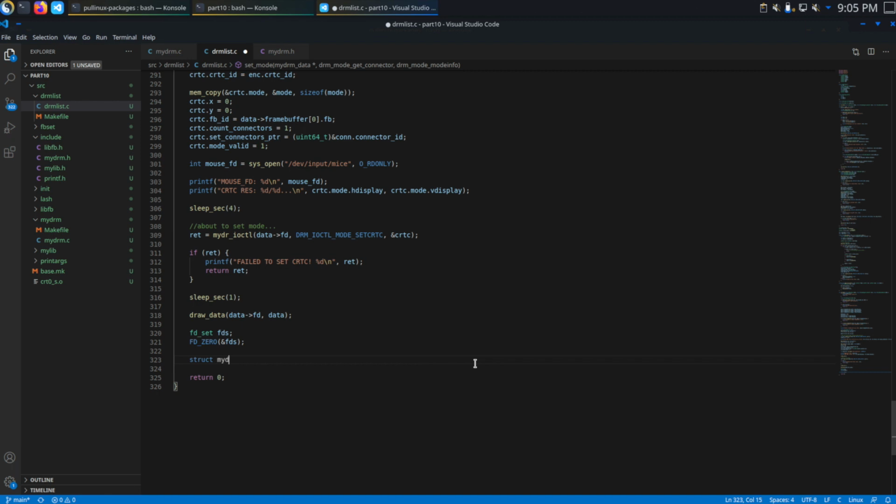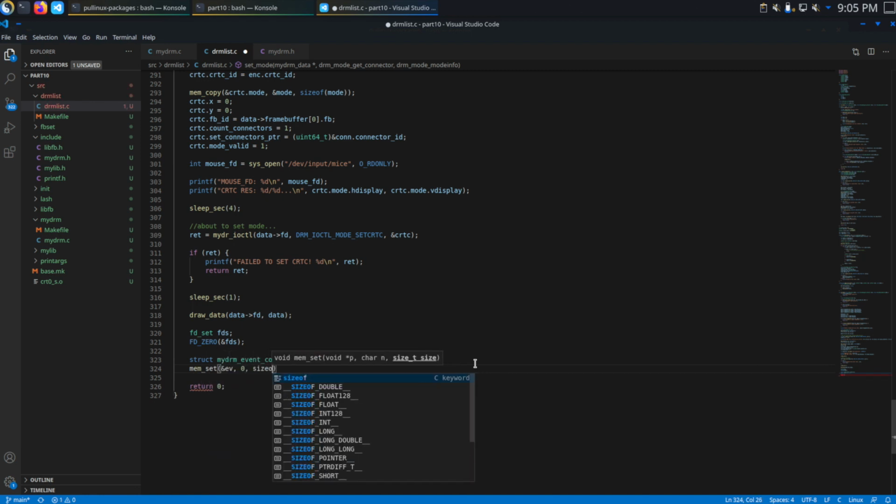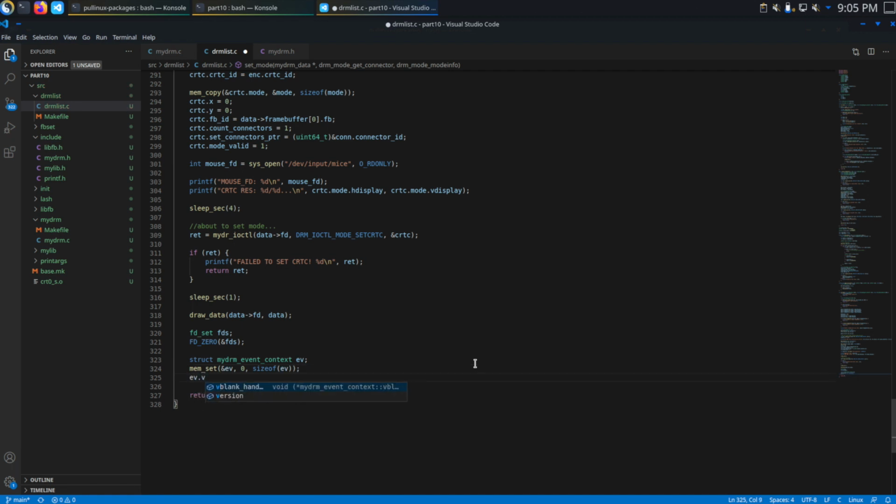Okay, so struct my DRM event context ev, we're going to zero that out, say the version is 2, and the pageflip handler is our pageflip event function.